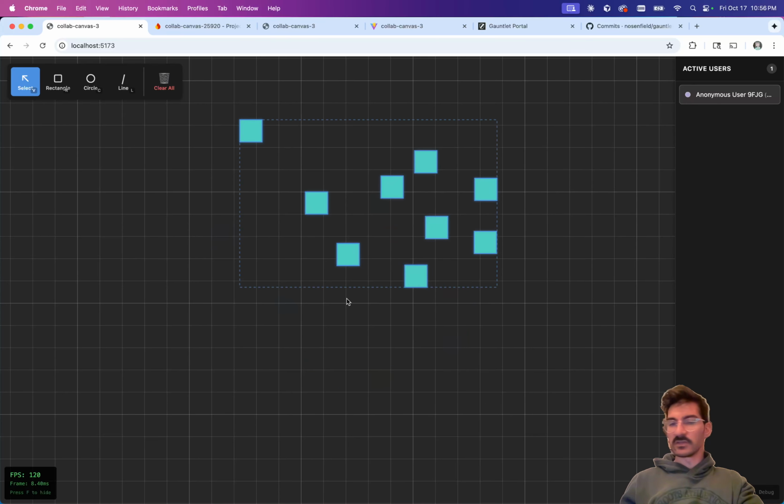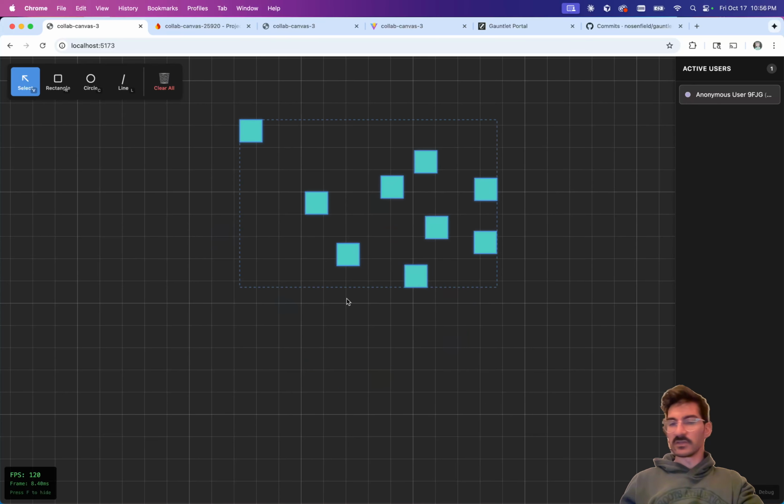So we've got the marquee selection, and that's normalized to the zoom level. So regardless of whether you're zoomed all the way out or all the way in, you're going to see that marquee select at the same size. And we also have, let me open up another window here. Here we go.